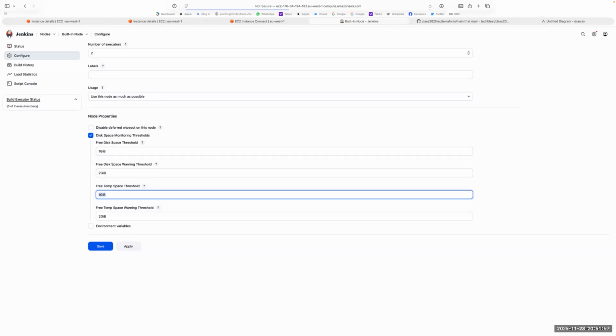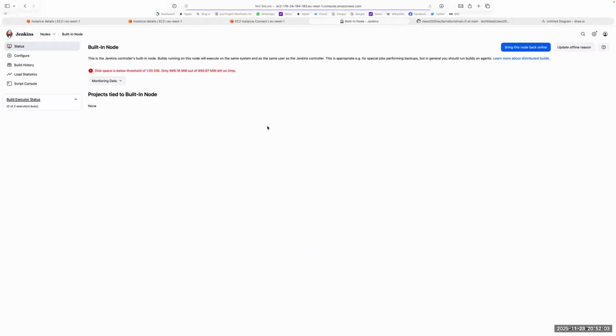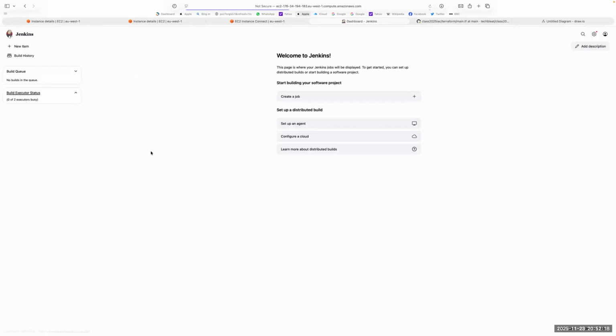Let's do 100 MB, 100 MB. Okay, maybe because of that. Let's see. It's not back online. It's not back on. If I have this problem again, I might have to pivot a little bit, but I suspect it might be due to space. Okay, cool. Right. So let's get to creating the job now.